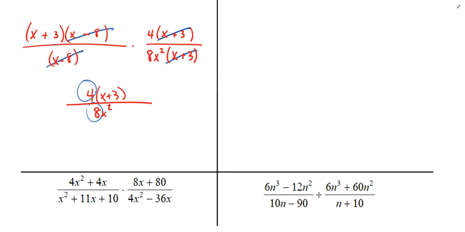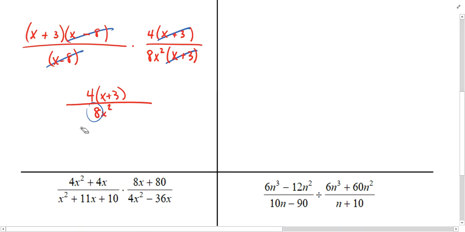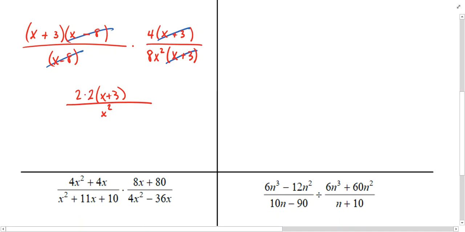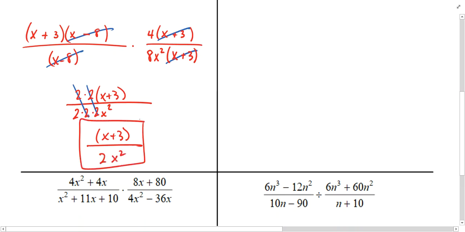So we should always be on the lookout that we factor our results completely. So I'm going to think about the number 4 and the number 8 for just a second. As we practiced last week, sometimes it's beneficial to see these written as prime factors. So 4 would be written as 2 times 2, and 8 could be written as 2 times 2 times 2, and that creates some additional factor pairs that can be eliminated. It looks like we're left with x plus 3 over 2x squared, and now I would say that that is completely factored.